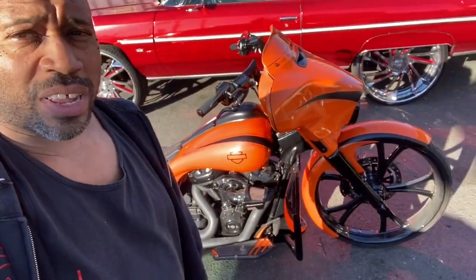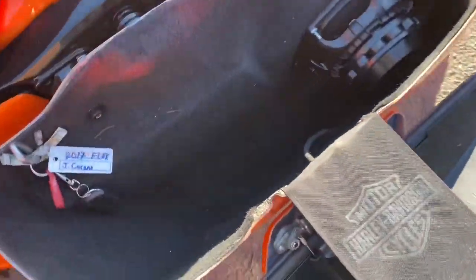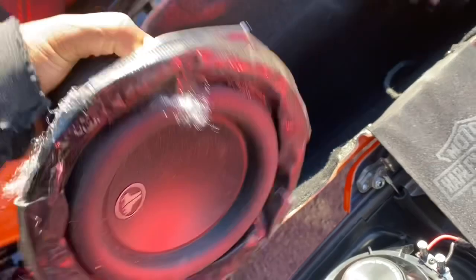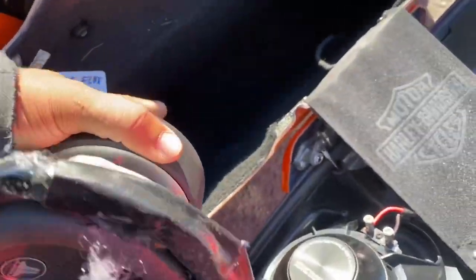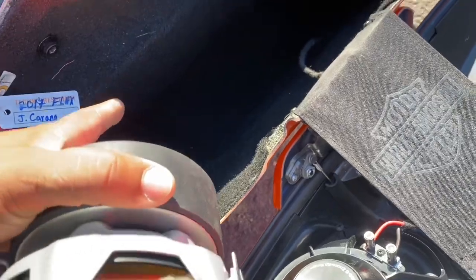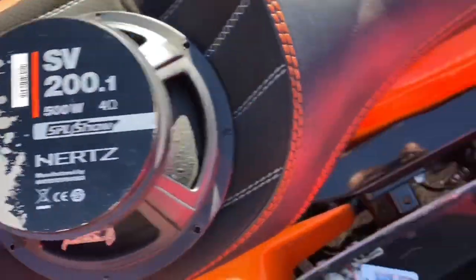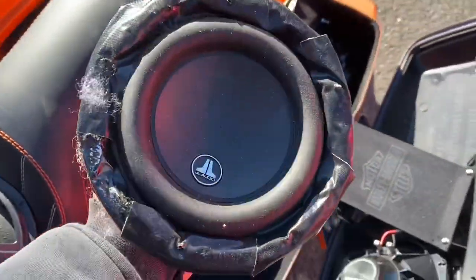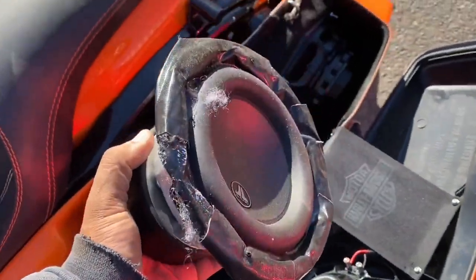Okay, so the Street Glide is done, getting delivered this morning. Just a recap of what we had to do. If you remember, they had the JL Audio 6-inch subwoofers and a little makeshift enclosure over here. And then they had the Hertz SV200 over there. This was doing absolutely nothing because it wasn't a proper enclosure and it wasn't getting any kind of power.